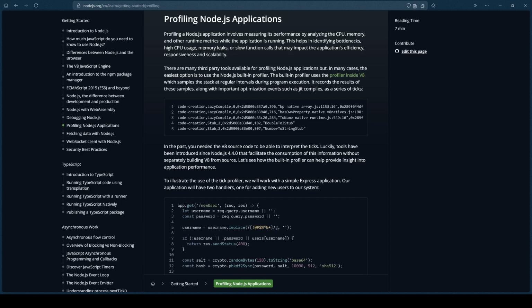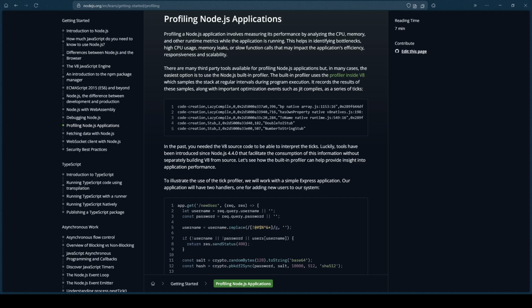How does profiling work? The Node.js profiler tracks what your application is doing in real time. It measures how long functions take to run and how much CPU and memory they use. It records logs that can be analyzed to pinpoint performance issues.